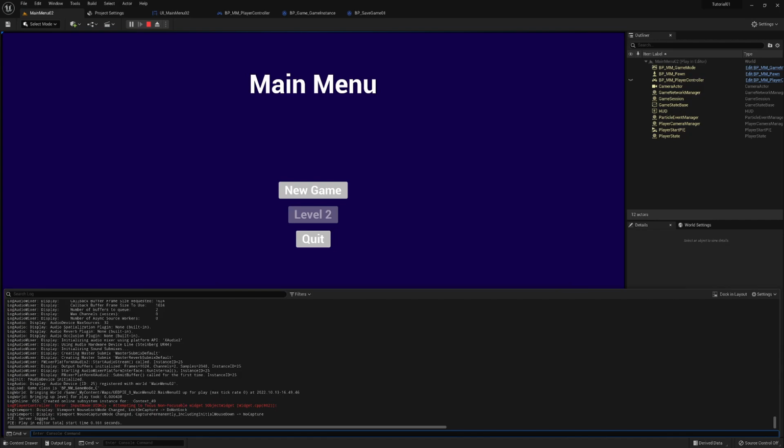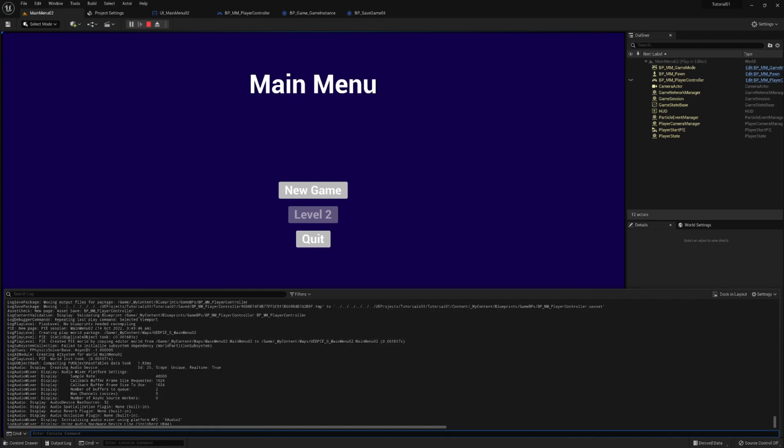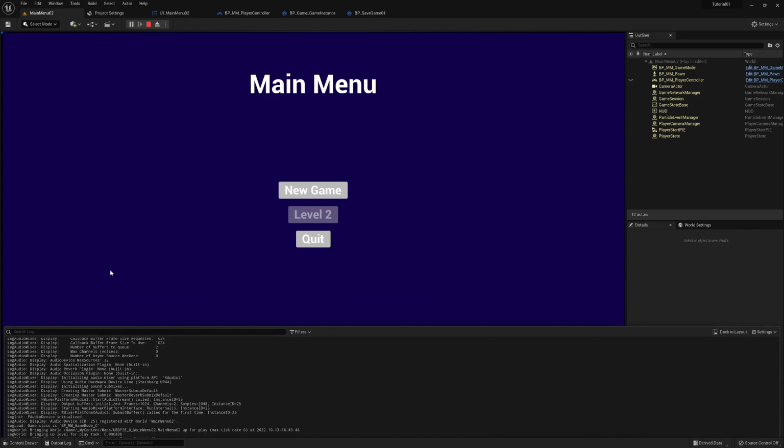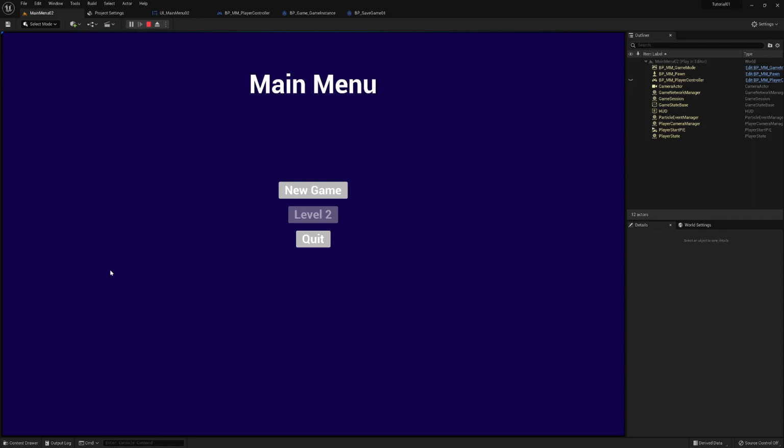Ooh. If you get things like this coming up, I haven't talked about the output log yet, but this is certainly something you should be careful of. If you get warnings and messages in here, you should fix these up. That's interesting. So what are we getting? What is that not happening? Let me come back and just check, work out what's going on. Something's not working right, and we'll sort this out.